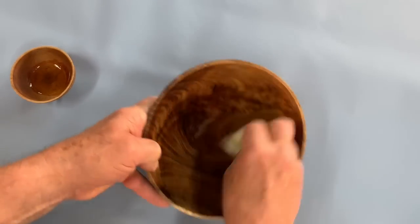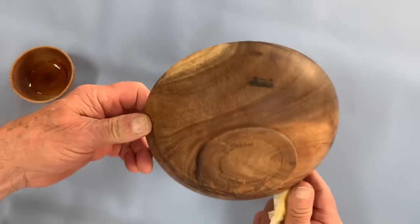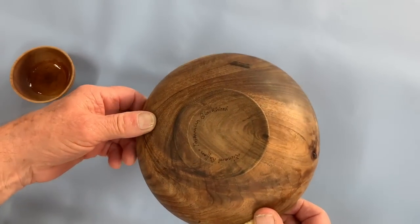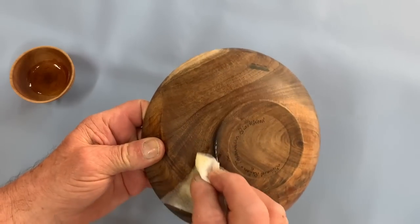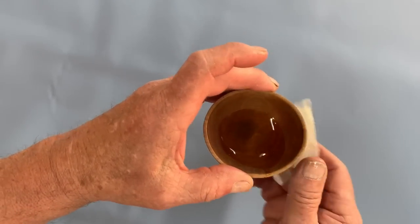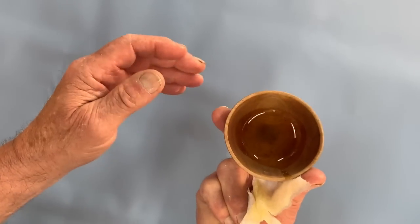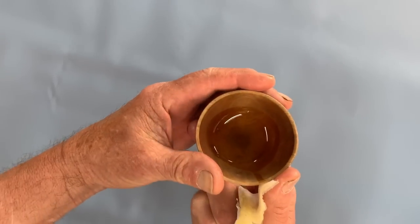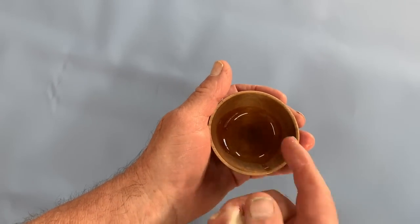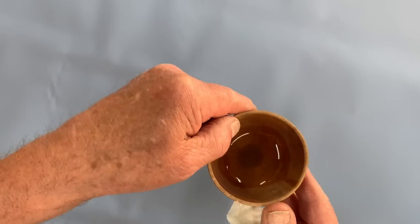When you finish your salad you have this nice pattern to look at. Blackwood again, this must be approaching 20 years old. I am of course using a wooden bowl for the oil. This is normally my little nut bowl — personal nut bowl — very nice. You can just hold it in your hand; it's a kind of modest proportion of nuts, very nice.